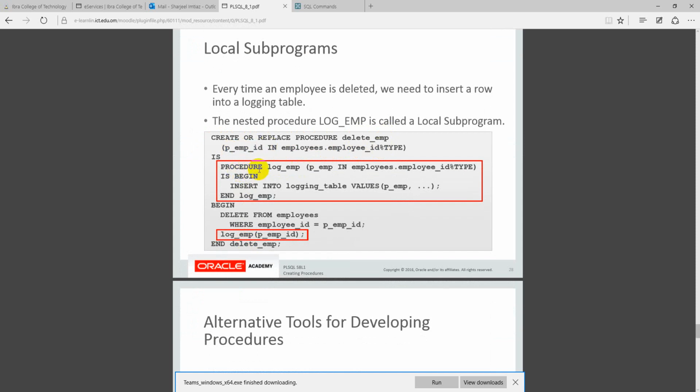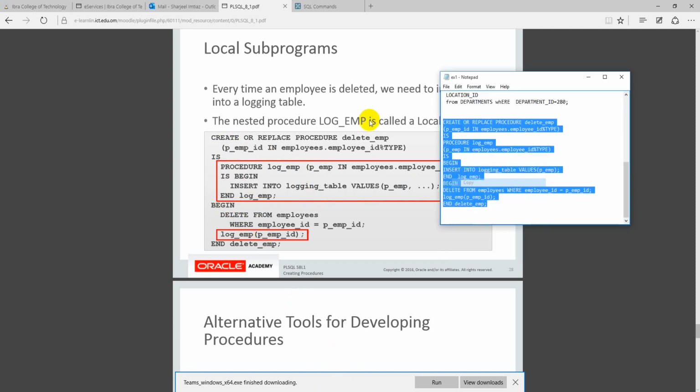Then create another procedure inside the procedure, named log employee. We are maintaining a log status of which record we deleted. The ID will be saved there. So we create another procedure with this syntax, and inside this we write it, and I formatted it here.